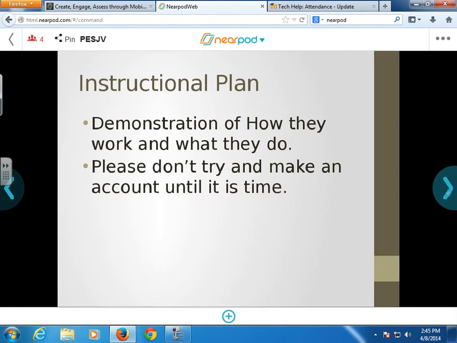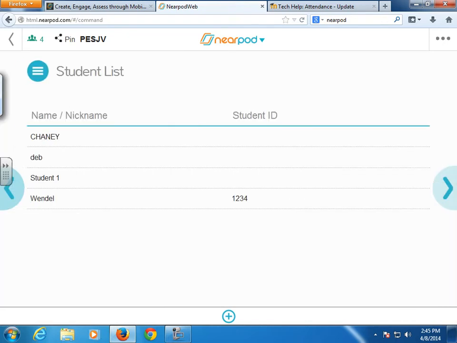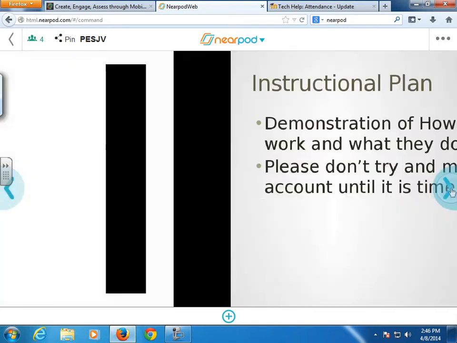Actually, that should be your list. It'll come up as a roster, so you'll get a roster of who's checked in to your classroom, which is nice because then you'll know which students are checked in and which aren't. So when you're using it, you want to stay right here until everybody's signed in. You want to have a system so you understand who's there and who's not there. It won't make a big difference right now because I'm not using it as a quiz, but you can use this as a quiz.